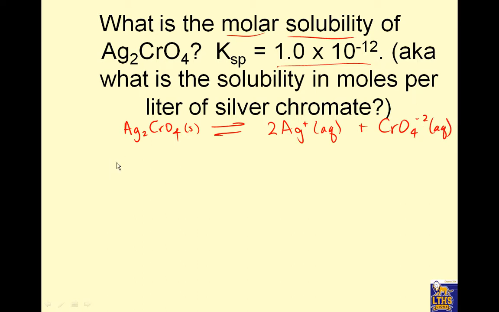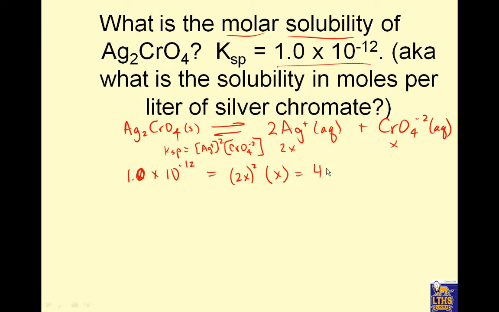All right, we know the KSP is, so we know it's going to be at equilibrium because the KSP tells us that. And so then we can say we'll get 2X of that and X of that anytime one of those dissolves. So 1.0 times 10 to the -12th is the KSP. Let's write out what the KSP equals. Equals silver concentration squared, because there's a coefficient of 2, times the chromate ion concentration. So this is going to be 2X squared times the chromate ion concentration.